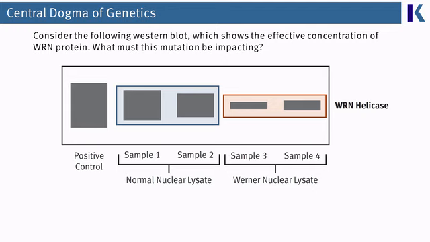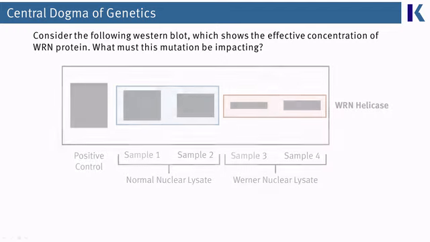The researchers in this Western blot analyzing protein concentration have confirmed that the functional WRN protein is in insufficient concentrations compared to normal controls. Now, let's take a moment and explore what you might do next if you were the researcher. You've got two possibilities: a mutation to a UTR, which would affect overall stability in translation, or a mutation to a nuclear localization sequence. If you could measure additional protein concentration data and compare it to this data, what would you want to look at to tell the difference between these two types of mutation and identify the specific problem? I know this is a tough application question, so let's talk all the way through it.